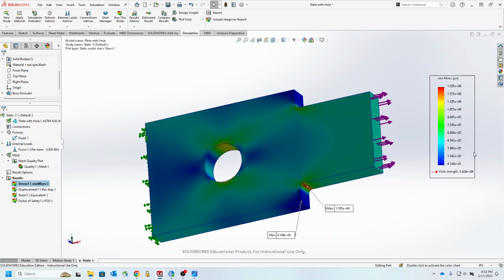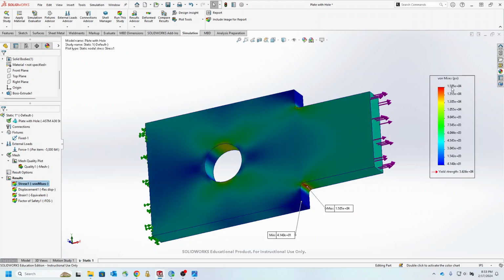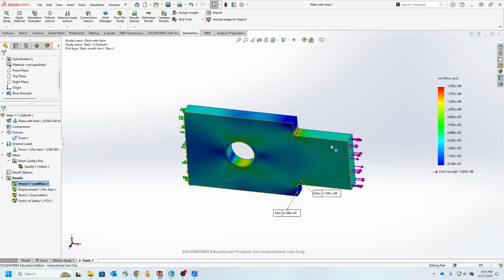Now the numbers get closer to the yield value. And if I go to factor of safety, you will see that the factor of safety has dropped to 2 and something. That is the overall result for this part. So this example is finished, and we can move on to other examples for the static analysis.